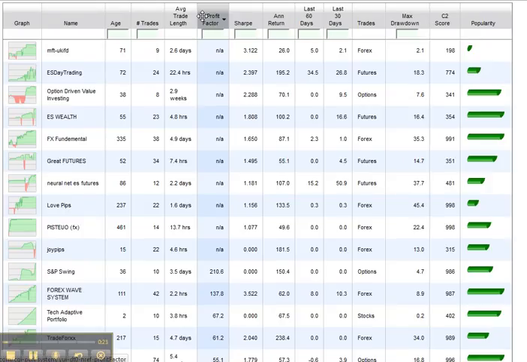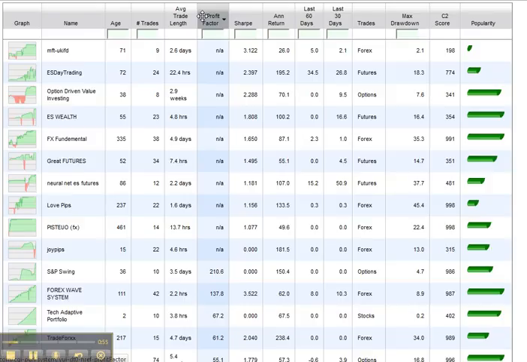The profit factor basically calculates the gross profit divided by the gross loss. So it takes the risk into account per unit of profit. Okay. Now, if the figure is above 1, then it means it's a profitable system, and generally, all other things being equal, the higher the profit factor, the better the system is.